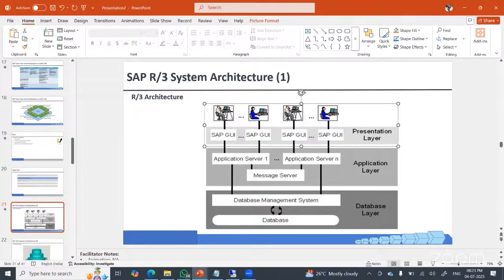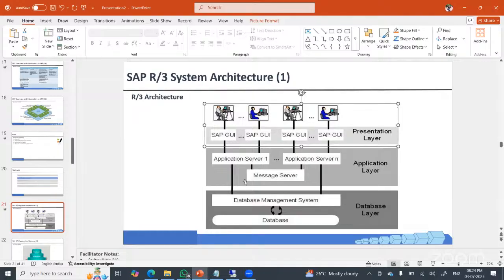If the same question has been asked by a second person, it will directly fetch that answer from the application server, not going to the database management server. So the time constraint from moving the question to the database, searching the complete database, and providing the answer back to the person who has asked, and getting that answer from the middle interface, which is already available, makes your work easy and faster. So this is the three-tier architecture which is provided by SAP.